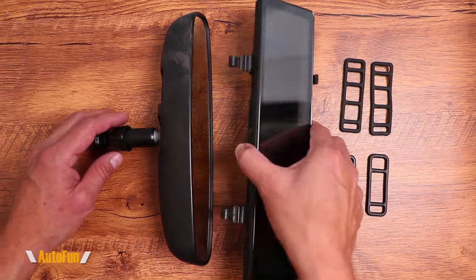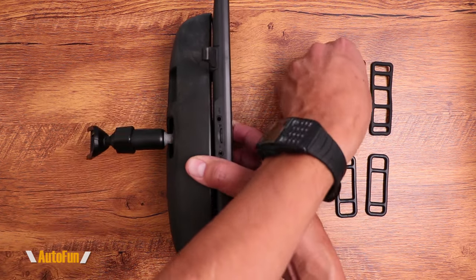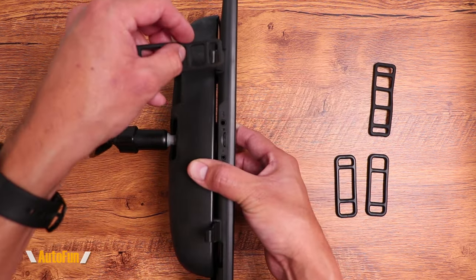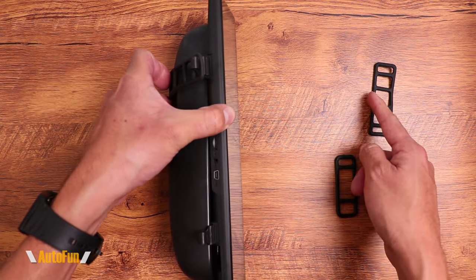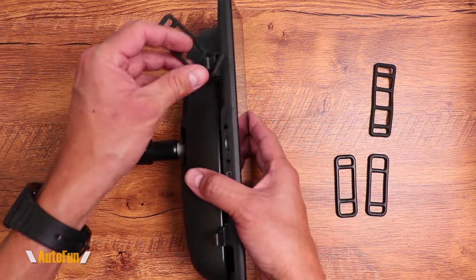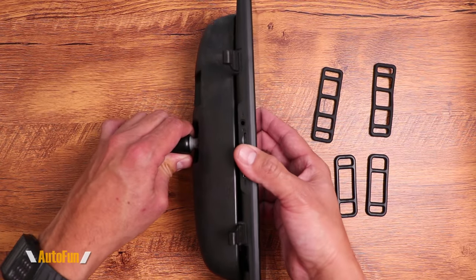To mount the NEXIGO dash cam, it is placed on top of the original mirror of the vehicle and then secured with the silicone straps, one on each side. Now, they do include two sizes, a large one and a small one, to accommodate different mirror sizes and ensure that we have a nice secure fit.